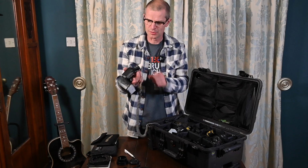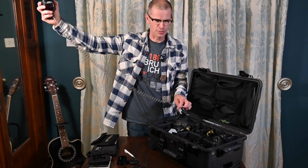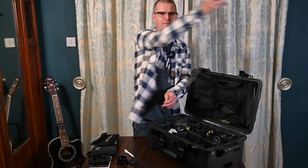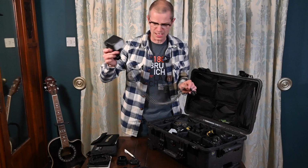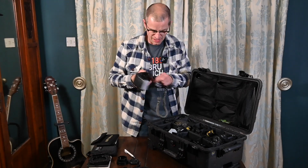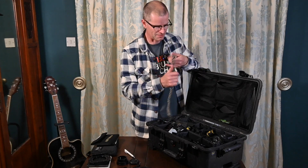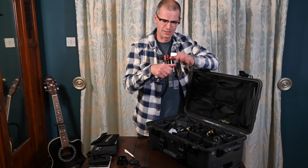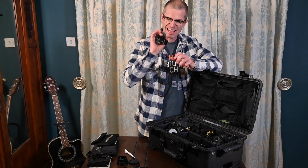There's a screw thread in the bottom so you can screw it onto a light mount if you want, or just hold it or get a friend to hold it if you're with someone else, and suddenly you've got instant control of your flash and so much more creativity with just a bit of wire. I love this thing. I nearly lost it when my gear got stolen at the back of a car a couple of years ago. And I thought I'd never see it again. And I was Googling, eBaying, trying to find one of these.